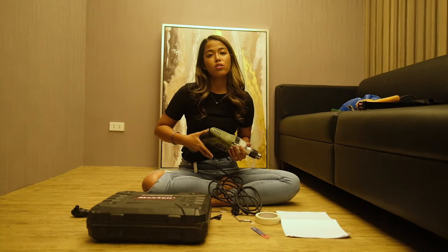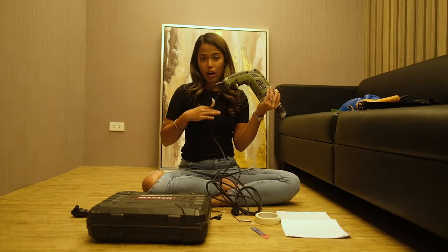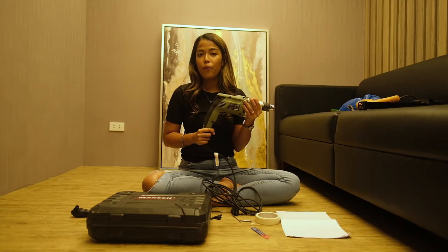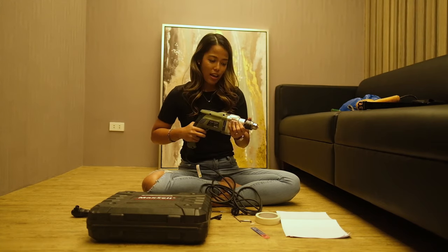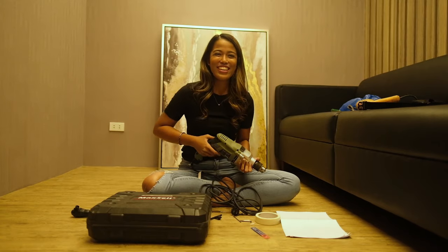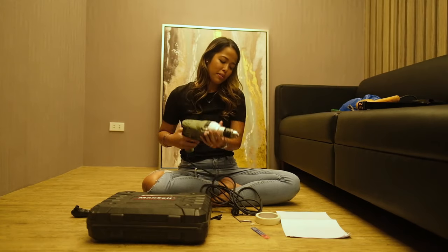And then the third one is called a portable drill. Yun naman yung hindi disaksak, the battery lang siya, and pang screw lang yun. And pag yun ang ginamit mo pang pader, isang gamitan lang yun, sira na. So today we're gonna use this one para madali natin magamit.